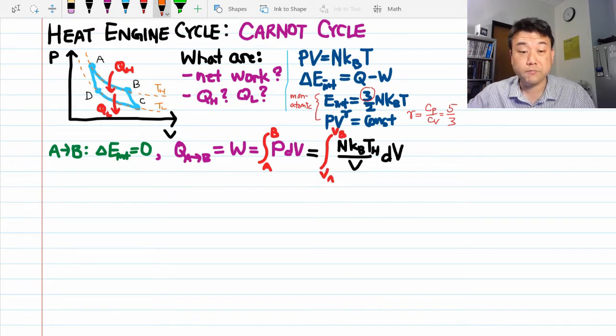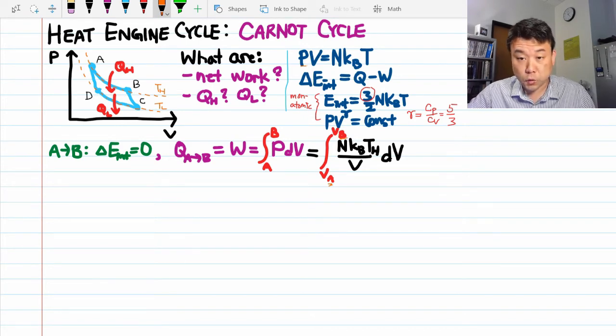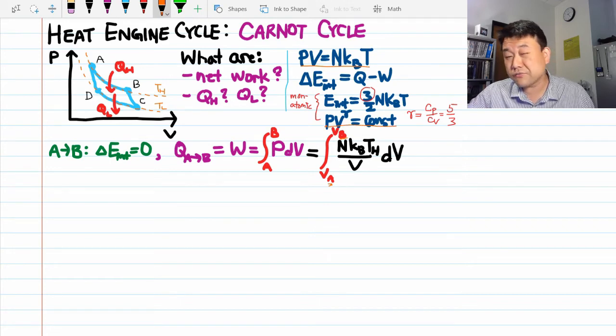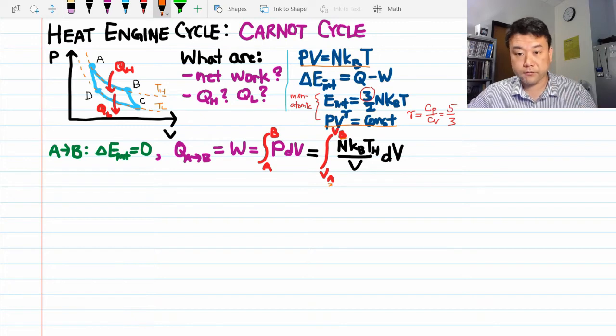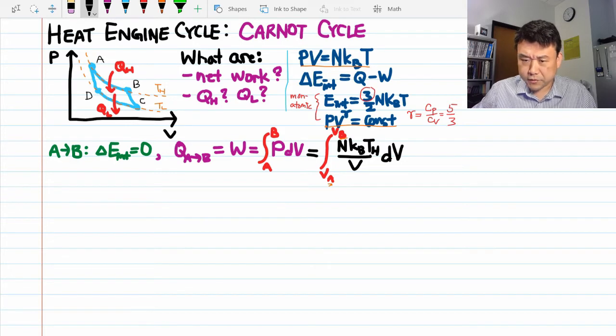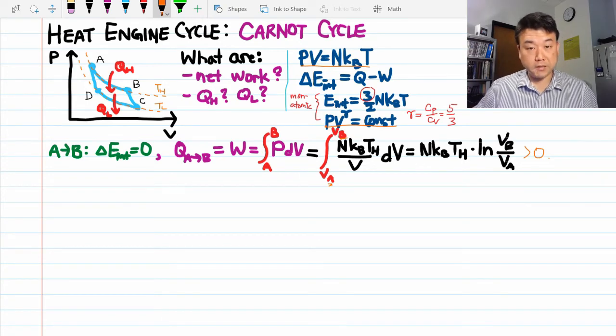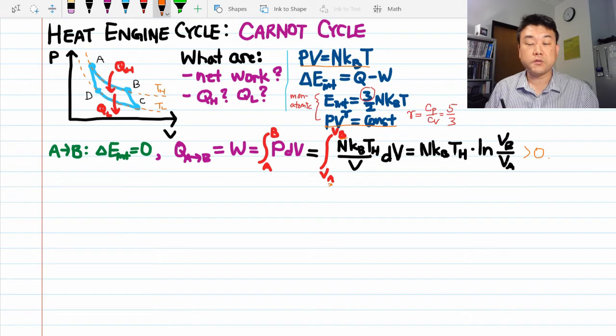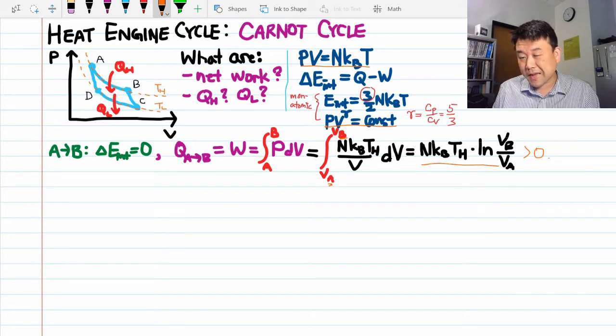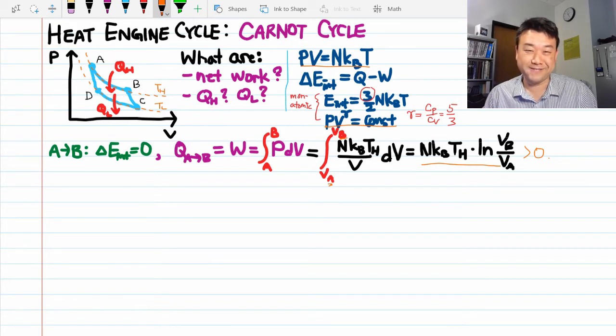So here, as you can see, there are many different pressures and volumes. So I'm just going to specify any particular value using the subscripts. It'll turn out that because of these constraining relationships between pressure and volume, that there's really only about two free parameters here. But until we reduce it down, I'll just use a subscript. All right. So we've done this integral before. So let me just write down the result without wasting too much time. The antiderivative of 1 over V is natural log of V. Plug in the limit. I get nKT times the natural log of VB over VA. And this result is greater than zero, as we should expect. The gas is doing positive work. So there must be heat inflow into the system to allow it to do this work without changing internal energy. All right. So this time, I'm going to leave my answer in terms of the temperature, because I have a sixth sense about that being path to simpler expressions.